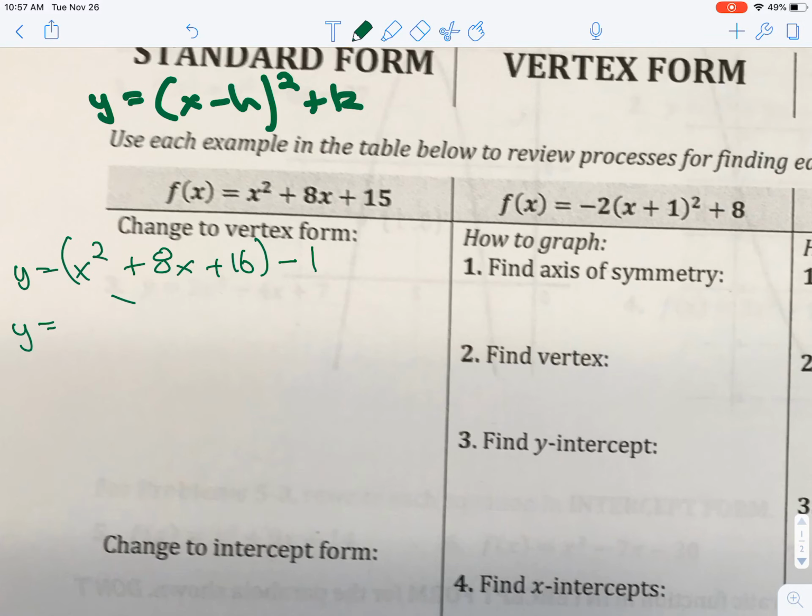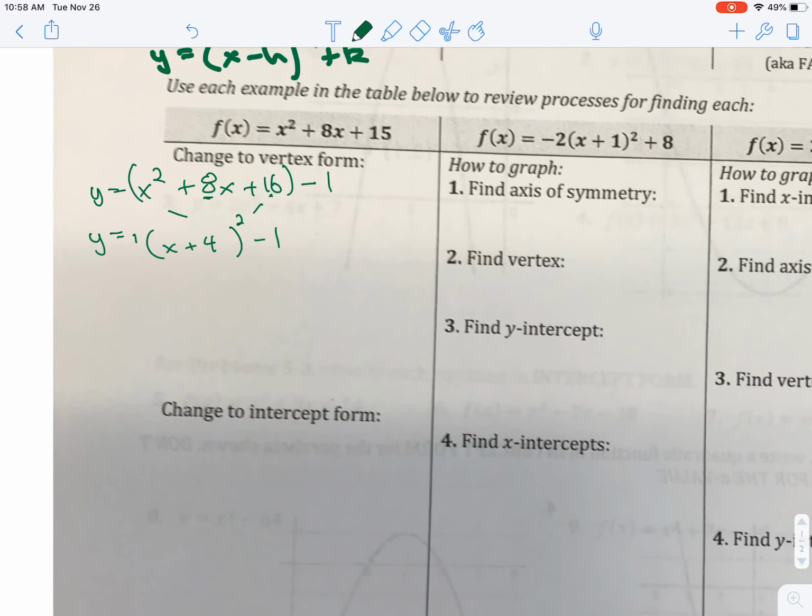And then we know we can condense this down, which is why we did it, to x plus 4 squared, and that 4 comes from half of this, or the square root of that, minus 1. And now it is in vertex form. That's all there is to it. A is 1 out here, nothing's written, we're all done.